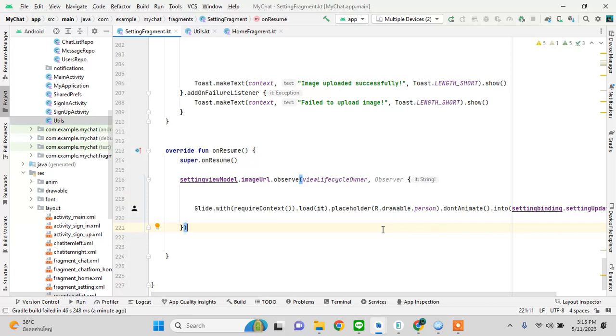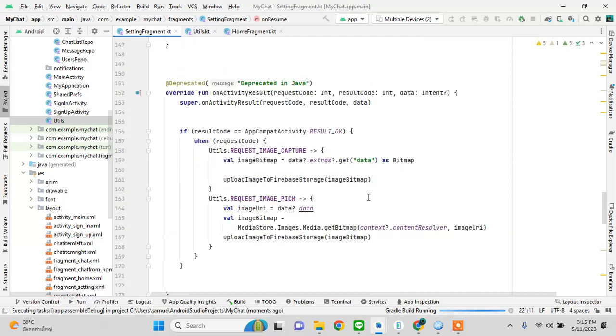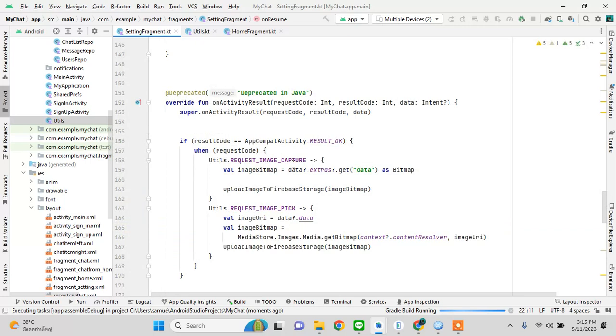And let's rerun the app and see if we are able to. So I'll try to explain what is happening here. Let's just let the app run and I will explain how these codes are being selected.